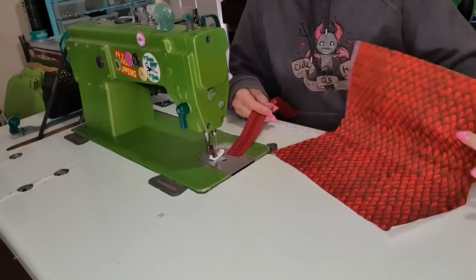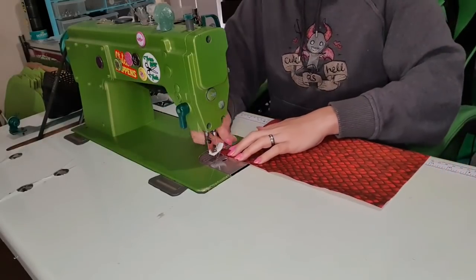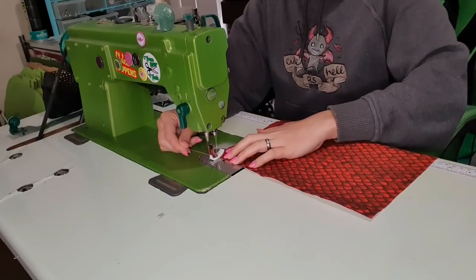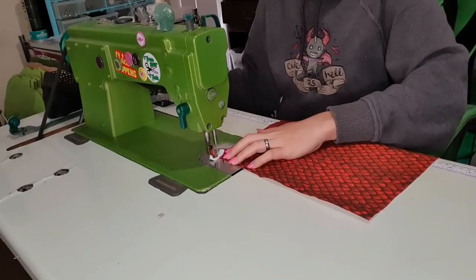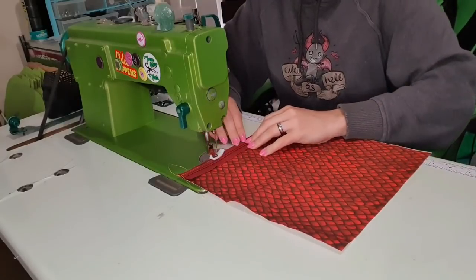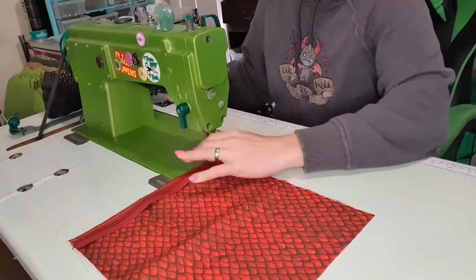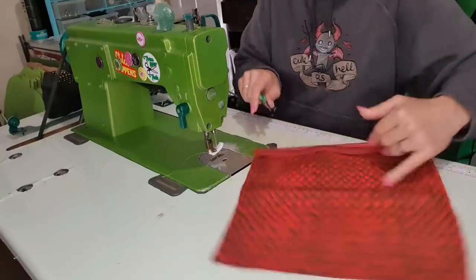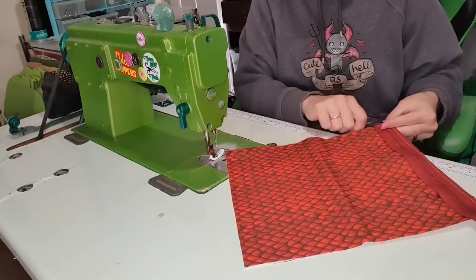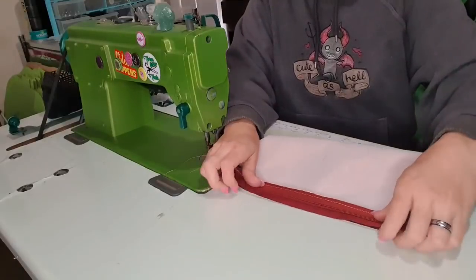So now, lining right side up, zipper right side up, stitch. Now, I want to stitch this properly because you don't want it to come undone. And backstitch at the end. Trim your tail. Then we're going to grab the other side. So we're going to come up here.